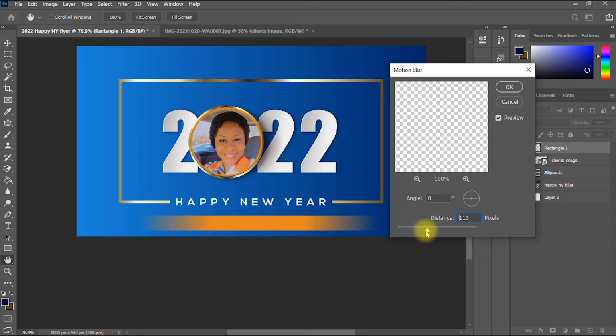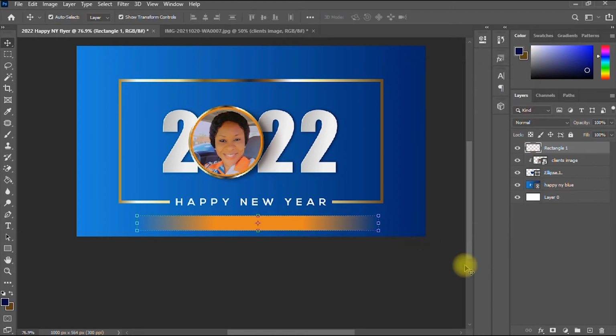The higher the value on your distance, the higher the blur effect will be on the rectangle. I think this is cool. Click OK to apply the effect.